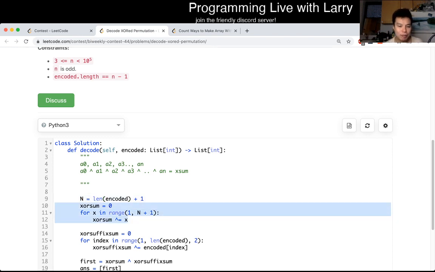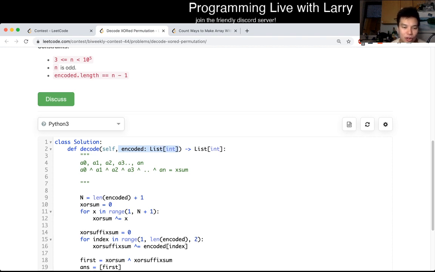And now the thing we want to do is try to figure out the first number, right?